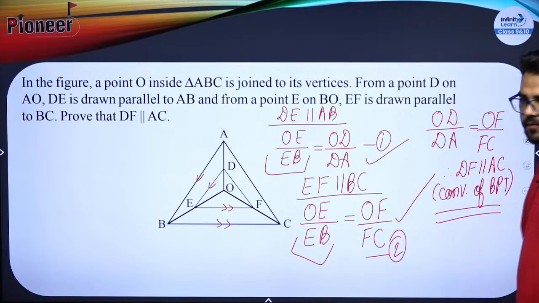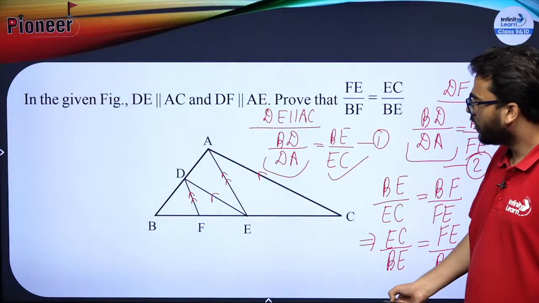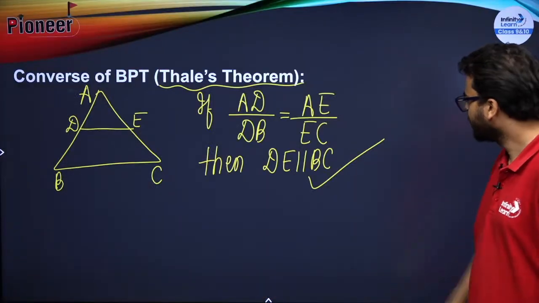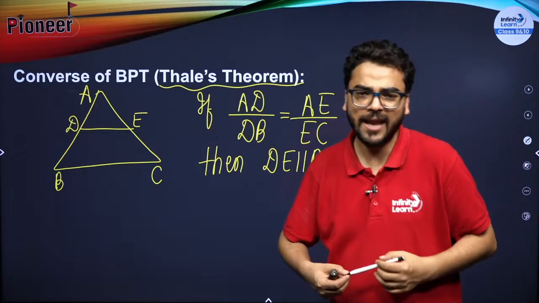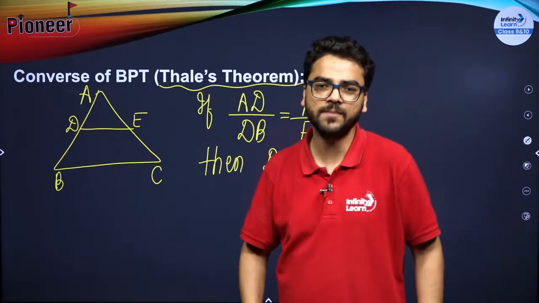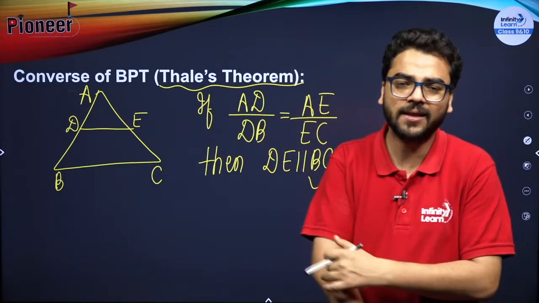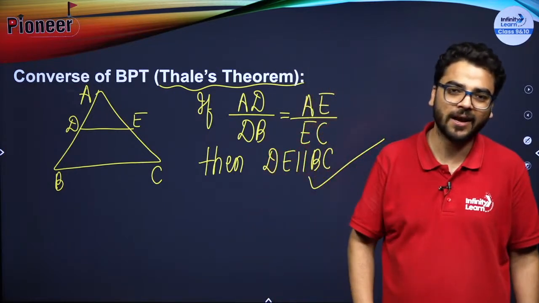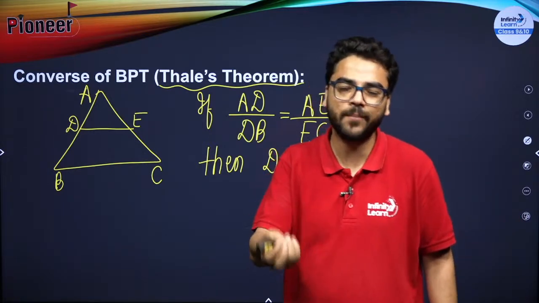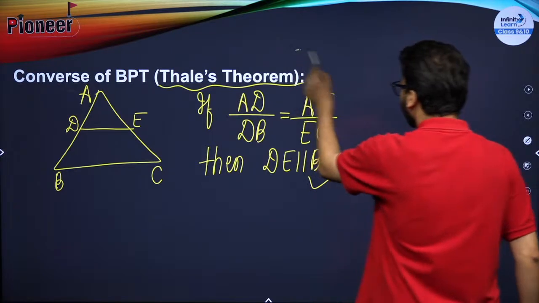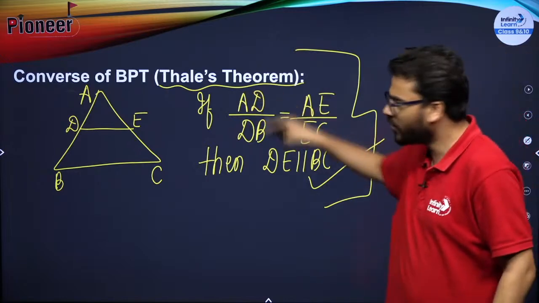I hope this thing is clear to every student in this session, guys. I hope this is a very simple question. Okay, now one more simple question I am taking over here. Suppose over here itself, and that is the midpoint theorem, right? The line segment joining the midpoints of two sides of a triangle is parallel to the third side and is equal to half of it. That you cannot prove. But the line segment joining the midpoints of two sides of a triangle is parallel to the third side, that can be proved in one or two lines using the basic proportionality theorem. So suppose I am taking over here only, and it can be done using the converse of the basic proportionality theorem. Therefore, I am taking it over here.